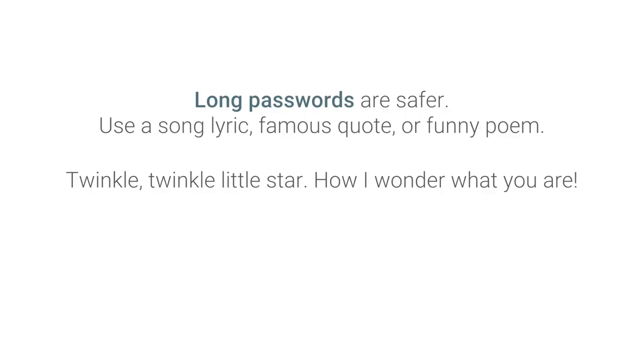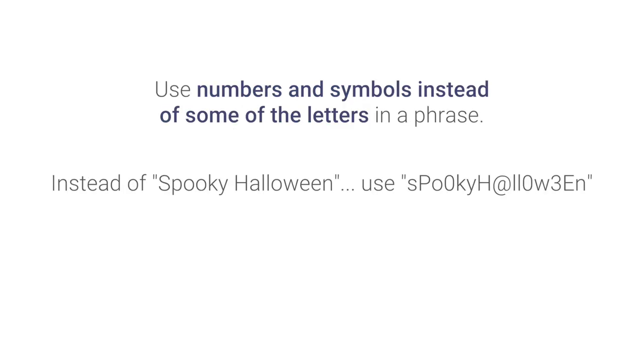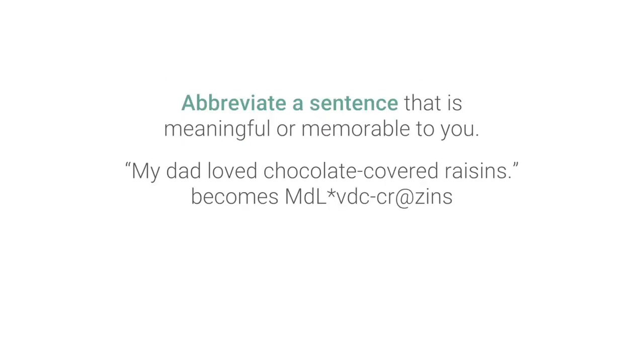There are many possible options to use when creating a password. Pick one that helps you remember your password easily. Long passwords are safer. Use memorable song lyrics, a famous quote, or a funny poem. You can use numbers and symbols instead of some of the letters in a phrase you've chosen. Or abbreviate a sentence that is meaningful or memorable to you.